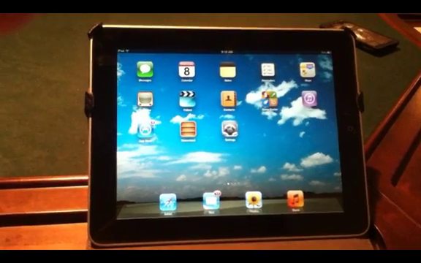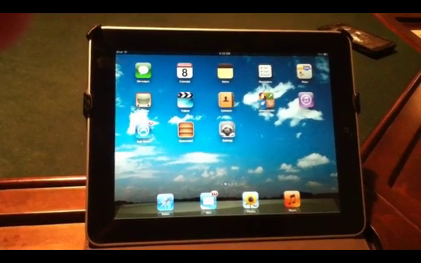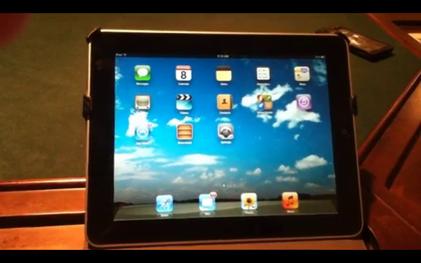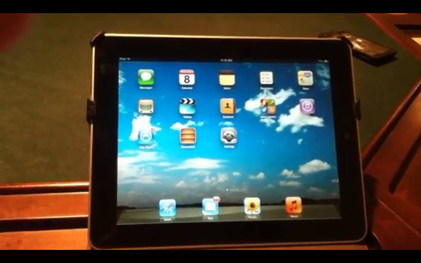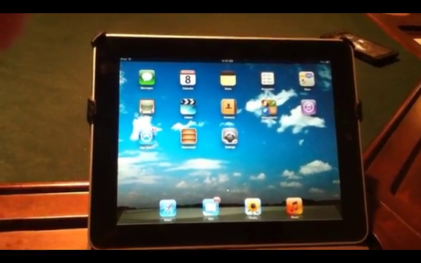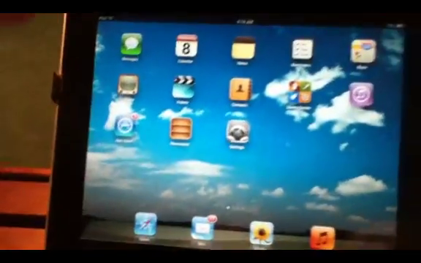Again, this iOS is not going to be released until September, so if you are not a developer, you're going to have to wait. But I actually did get my hands on the iOS 5 developer beta, and that is how I am running it. If you are not a developer, you cannot get this yet. You're going to have to wait until September. So on that note, let's get to the new features.